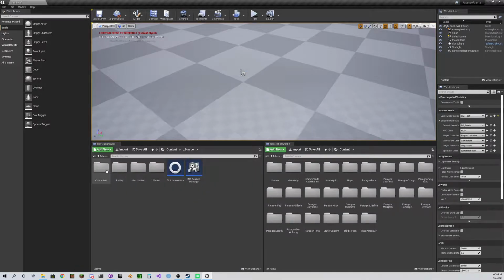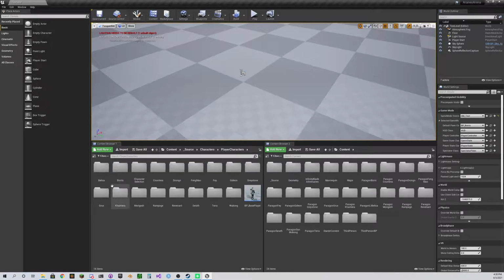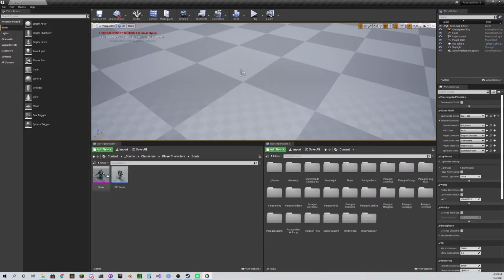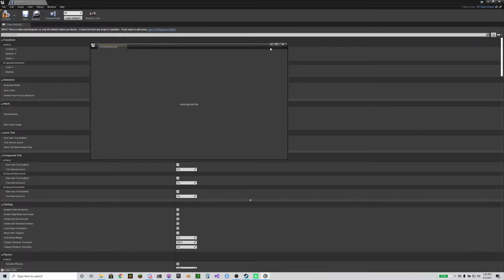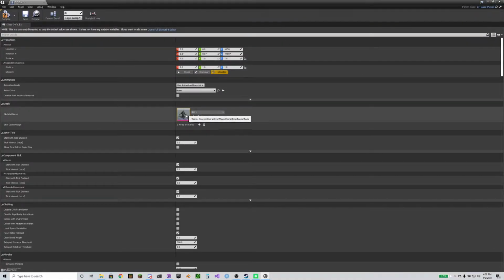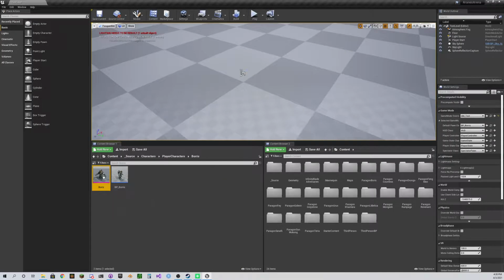Now let's go ahead and give him his animation. So we go to player characters, go to Boris. Now, first things first is we have this mesh here. We actually want to delete this. The reason we want to delete it is because in the player character blueprints, I was referencing a local version of the mesh. I was copying them over from the Paragon folders, but we don't want to do that because we're going to actually have to copy over more than just the mesh to use it. So we're just going to stop doing that and do it the regular way.